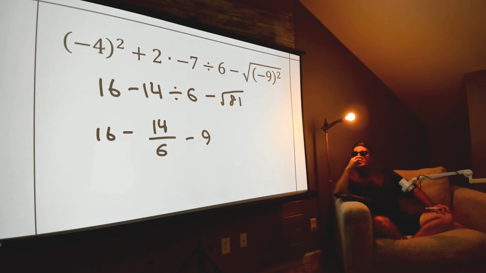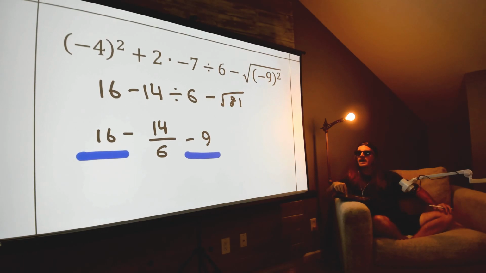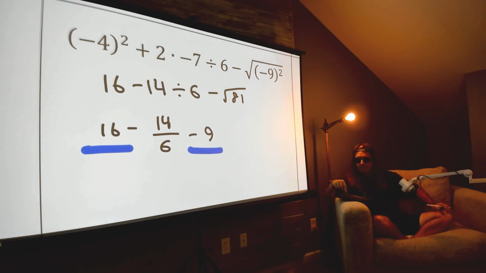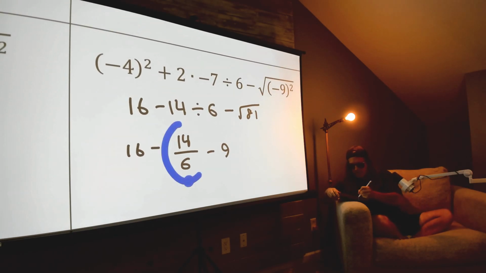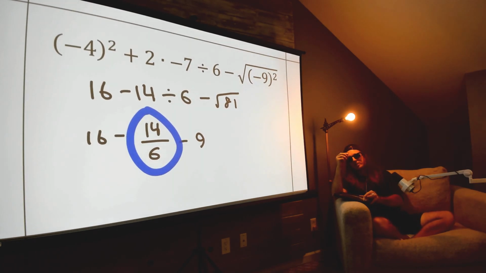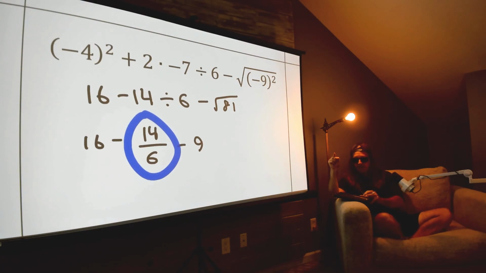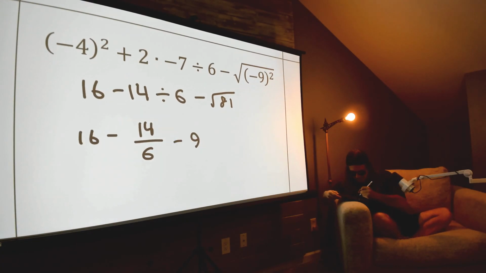A lot of new things are happening with this problem. Here's another new thing. You can jump across these terms. So I can do 16 minus 9 next. And I'm also going to reduce this fraction. 14 and 6 are both divisible by 2. I'm going to reduce this fraction by a factor of 2 at the same time that I do 16 minus 9. 16 minus 9 is 7, reduced by a factor of 2 for 7 over 3.